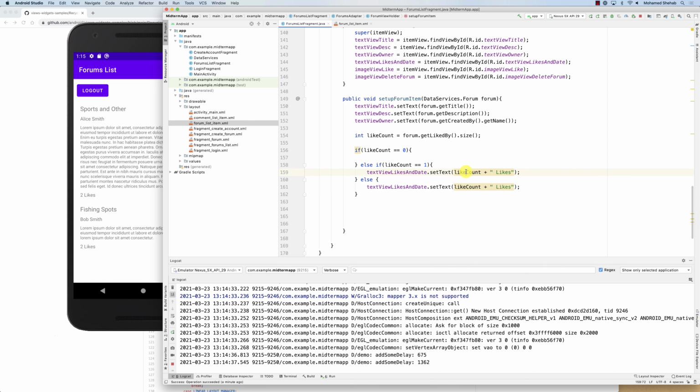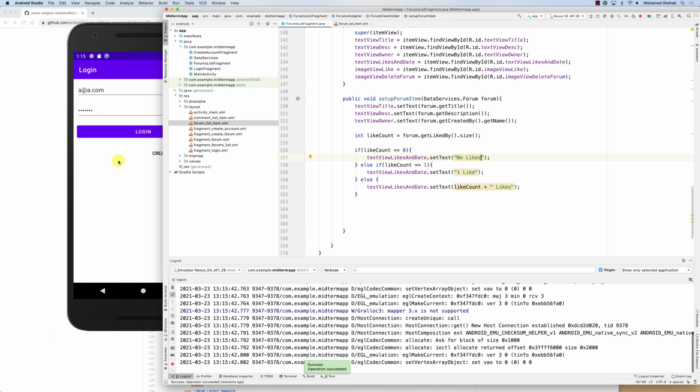And this is going to be 1 like, so basically it's only 1. Other than that, it's going to be no likes, something like that.